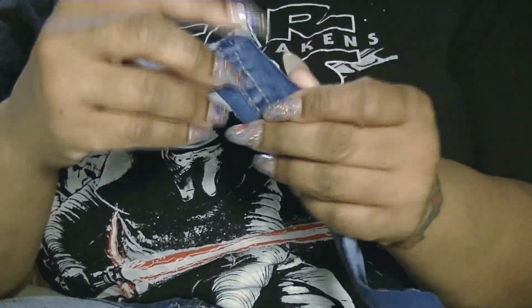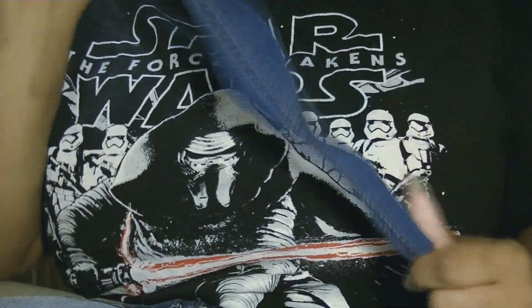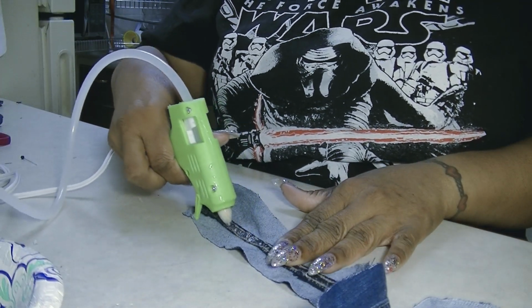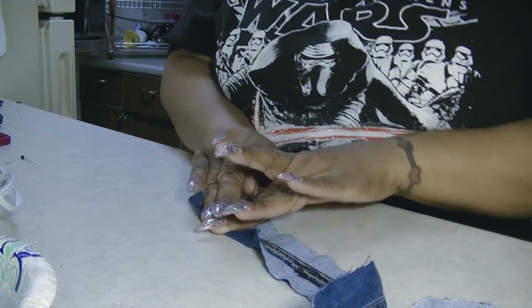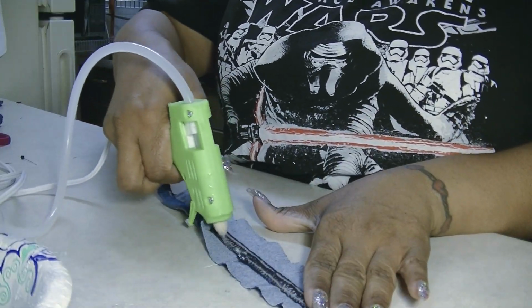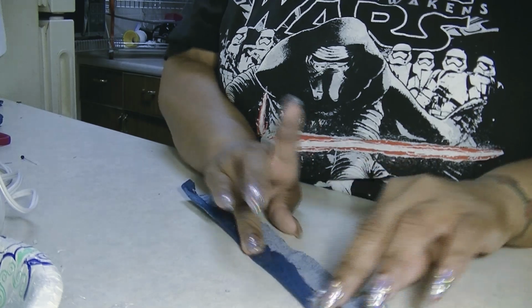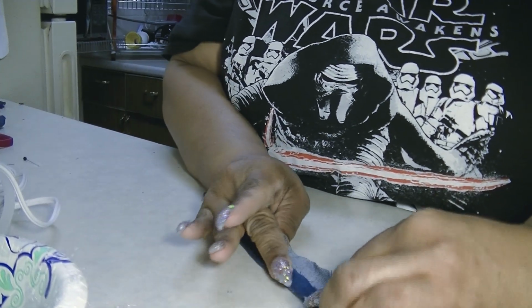Also, if you cut the seam correctly, since this is going to be the easier task, all you have to do is roll it on itself and hot glue it so that you have perfectly seamed straps. So I'm going to do that first, and I'm coming right back. Just in case you wanted to know what I meant by overlapping, I am taking a nice amount, and I'm doing one side at a time. I'm folding it over and spreading it out, because this is going to be on your shoulders. You don't want it to be bubbling and feeling weird, and we're using a hot glue gun. But remember, you can use fabric glue, which is a little bit softer and more liquid, but it will not dry as fast. You need to let it dry, and I'm trying to get this done.